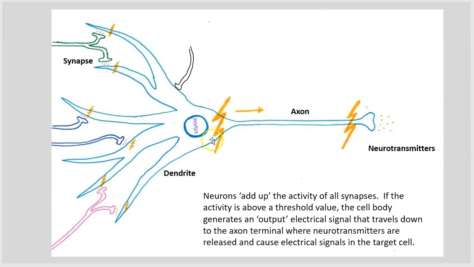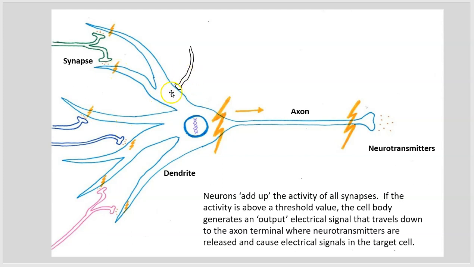Here we see a neuron, again the cell body. The branching structures are called dendrites, and this provides more surface area for lots of synapses from other brain cells. Here we have 2 synapses here, and another 2 here, and 2 here. And the diagram is indicating that there is activity at these synapses. So chemicals are being released, the neurotransmitters are released, and that's having an effect on the target cell. A small electrical signal is being generated at those synapse locations.